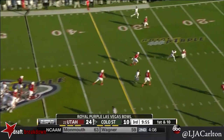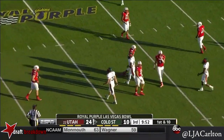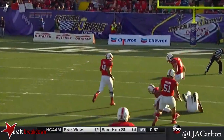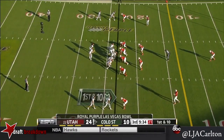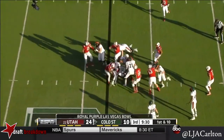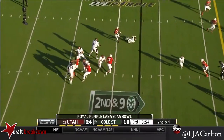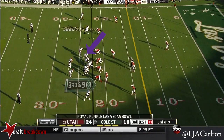Grayson drops back, and a beautiful catch! Williams is a guy at six-foot-four — he's almost like a tight end and he can work the middle of the field and make those plays. Very good touch on the ball; the NFL is taking a long look at him. Dee Hart going nowhere in that second and long situation right from the beginning of the series. Grayson from the pocket fires — incomplete.